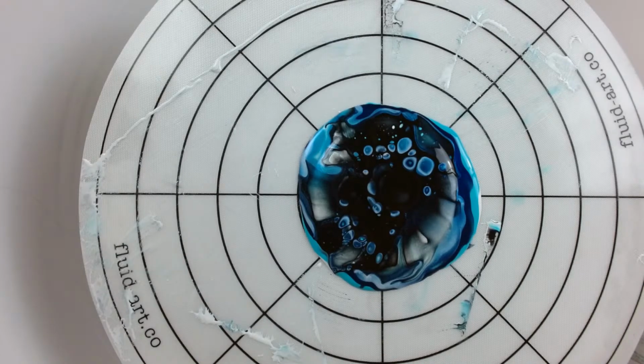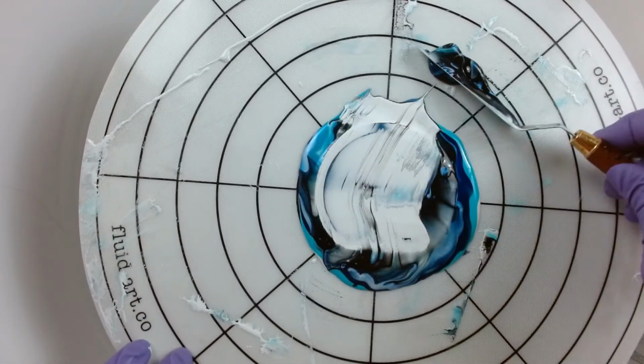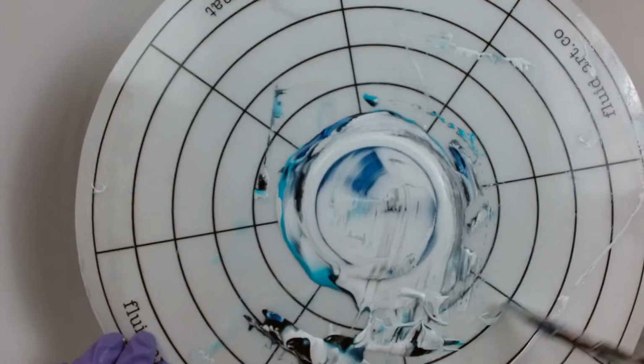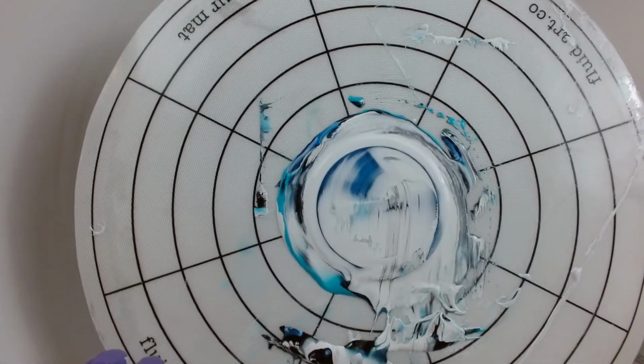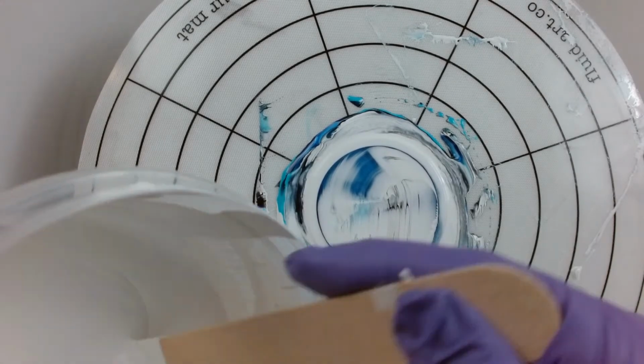Alright, let's scrape that one off. I mean, it's growing, but I'm not going to get anything in the middle. And I don't like it that way. So we'll just scrape a little bit of that off. And we'll start over. Don't have to wipe it. Just put some more white down.